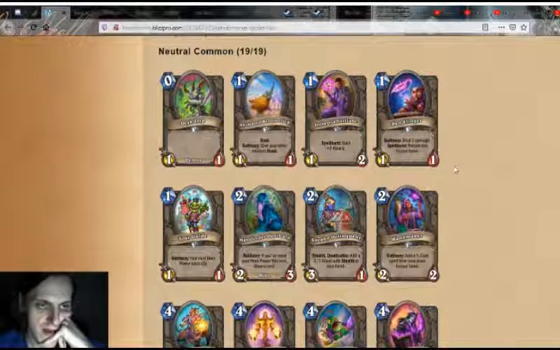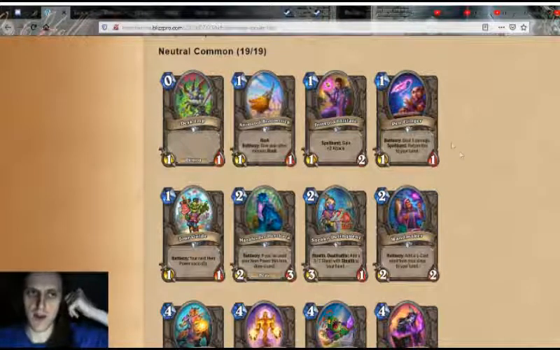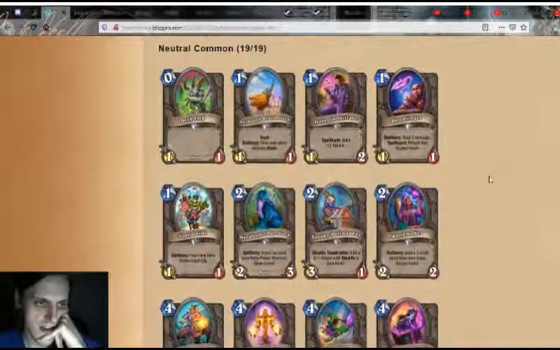you know. Arcane Archer. Elven Archer. Not a great card. But you get a bunch of Elven Archers. You get a bunch of Archers. Good card. Interesting. Probably not good.